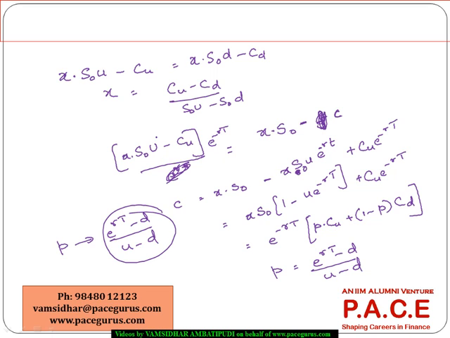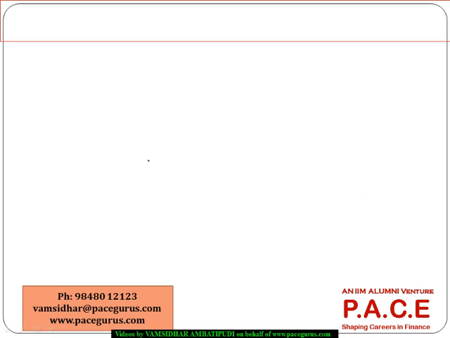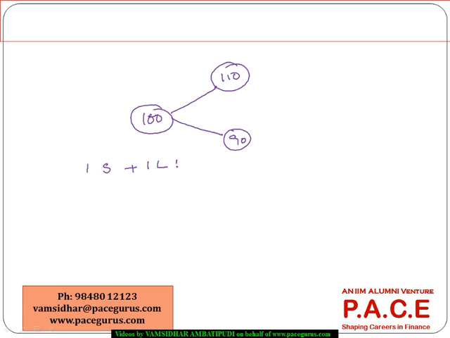The same logic I can very well execute with respect to the put option as well, because the same 100, there is a chance that it can go to 110, there is a chance that it can go to 90. So let's say I'm talking about a put option, I'll talk about one long stock plus one long put. So I will create a position in such a way that I take a long stock position and one long put position. So X number of shares, not one.